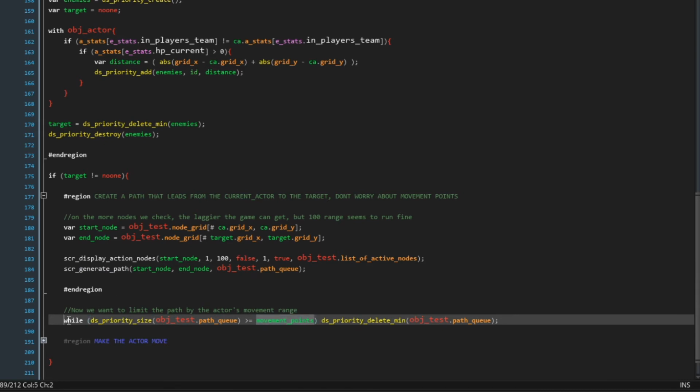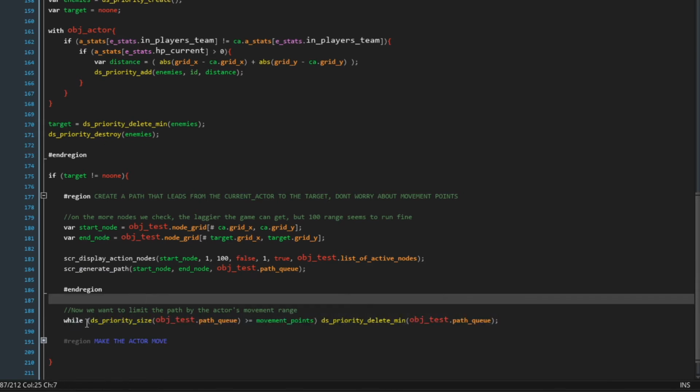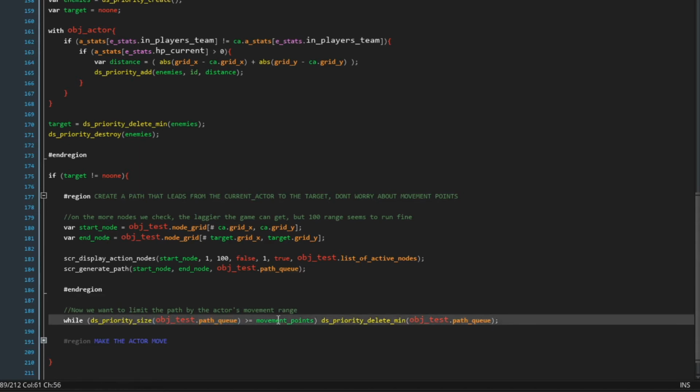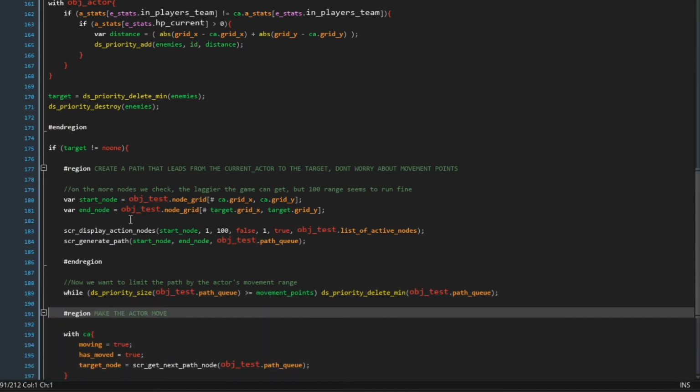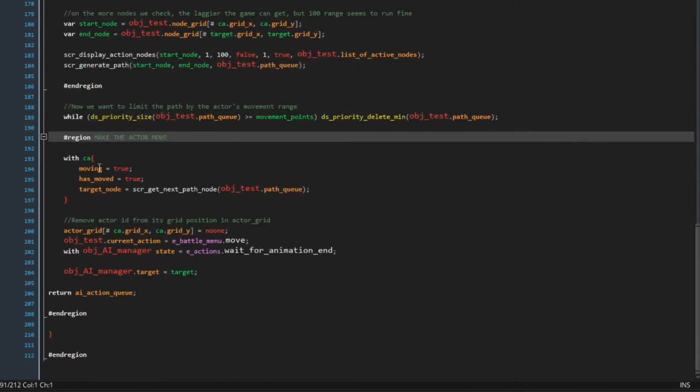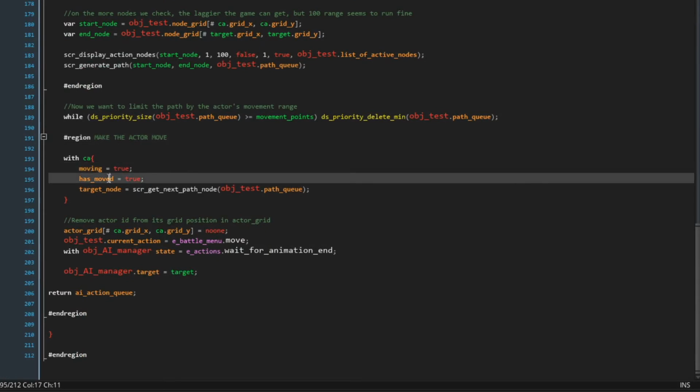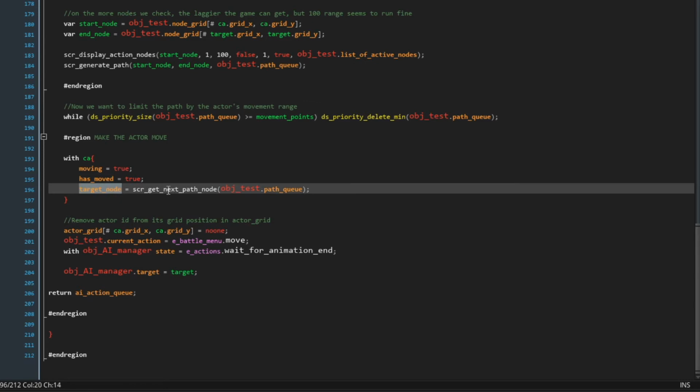So then we're going to have this loop here where it says while the size of the queue is greater than or equal to our movement points, just delete the next node from the queue, and that will give us a path we can actually follow for our movement. And then this last region here, make the actor move. So tell the current actor it's moving, it has moved, and target node is this one here.